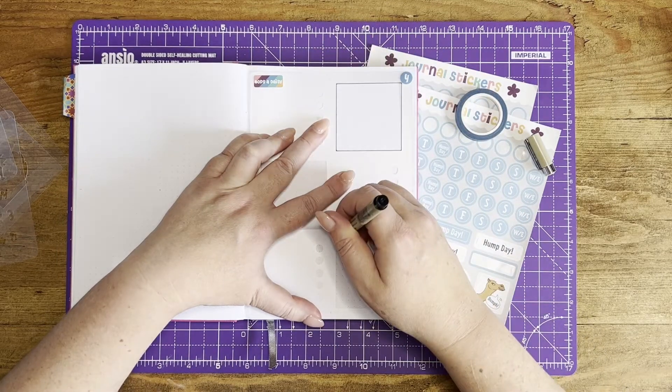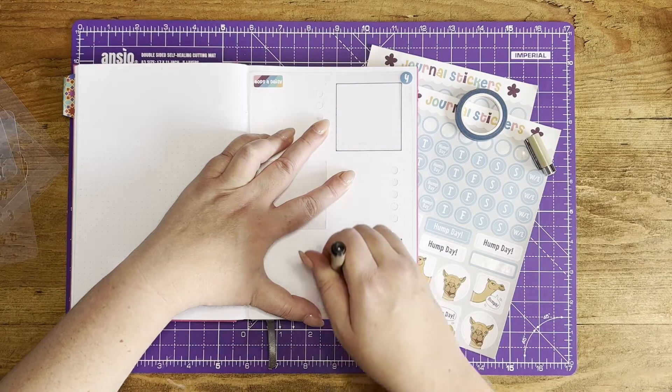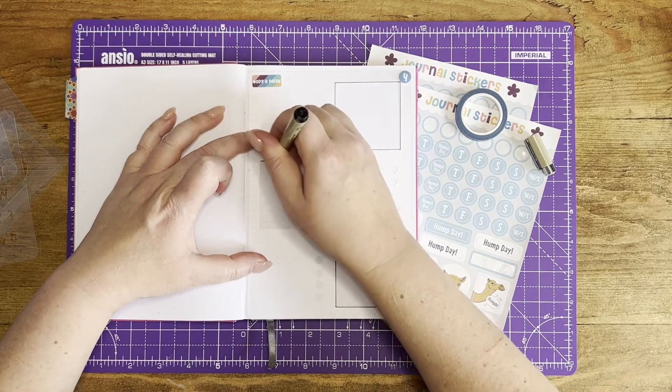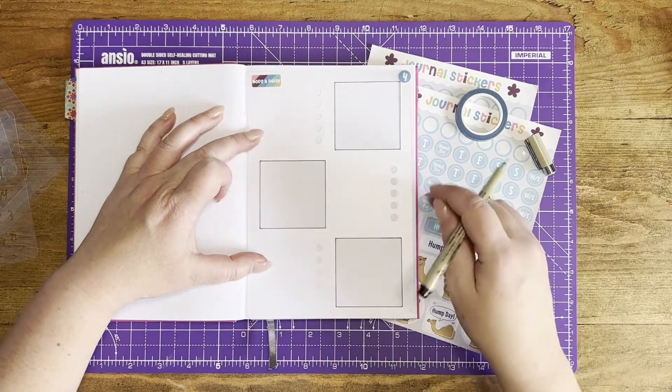I don't know if you can see that I use my little finger to kind of hold the stencil in place as I'm tracing. Bit of a hack that I've developed. It means you don't get such wobbly lines if you're using straight edged things.